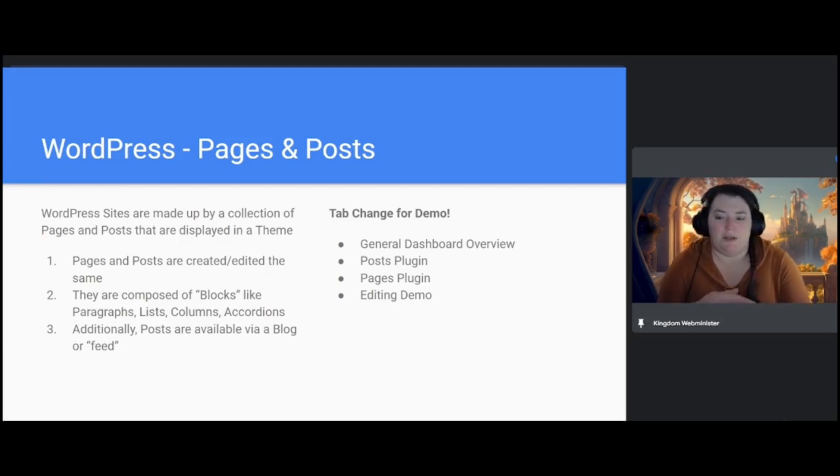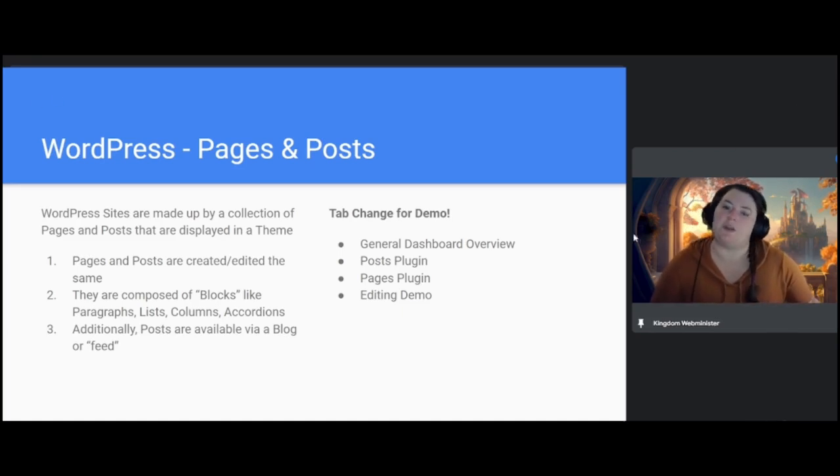Posts are different because they have an additional little feature, is that posts are available via the WordPress blog feature. WordPress, its origins is in allowing people to create blogs. And so they have a lot of features built in that allow you to say, here's my blog posts, and they group them together and sort them by dates and time. And they have a lot of features related to that. So that blog component is really the distinguishing feature between pages and posts.